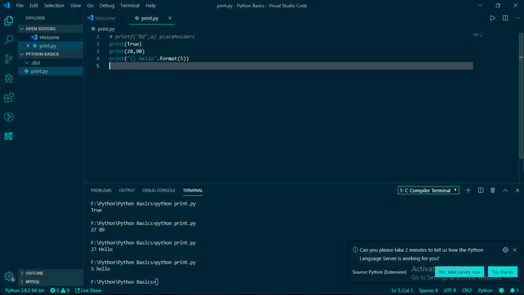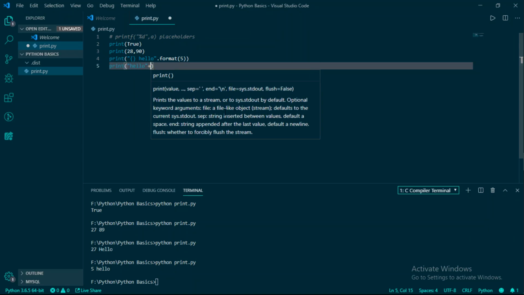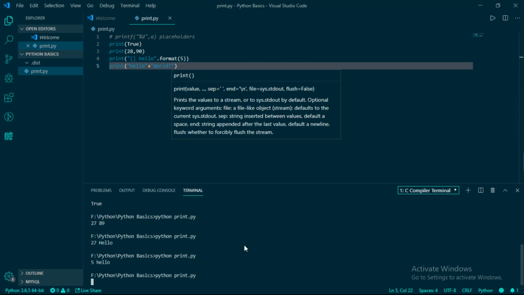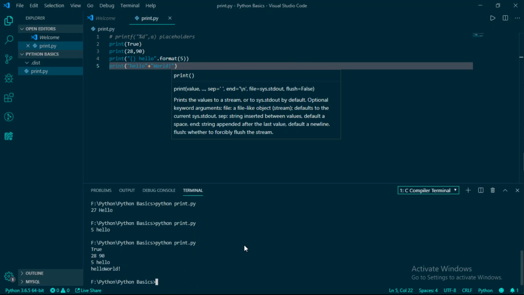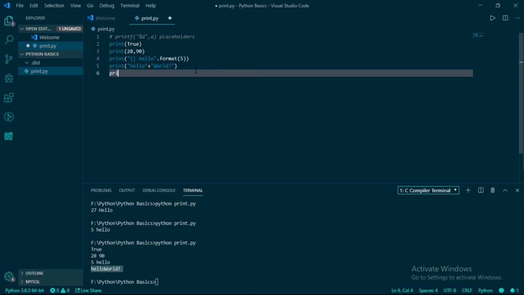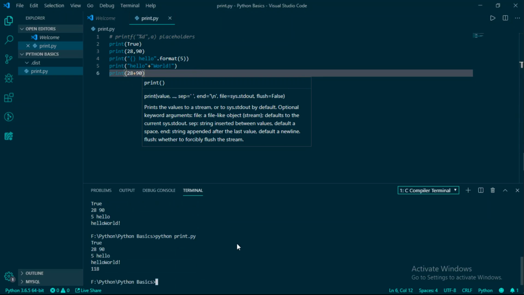So we see these three basic kinds of printing. What happens if I do hello plus world? This is more like string concatenation, a part related to strings, but still I want to describe it here. I'm using plus, so the strings are getting concatenated, which means combined together, right? They are not two different things, they are one complete string. So that's why it looks like this. Okay, so these are the basic methods. You can do arithmetic operators, 27, 28 plus 90, and first of all it will be solved and then printed like that.